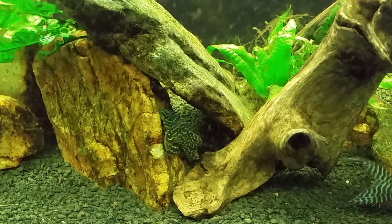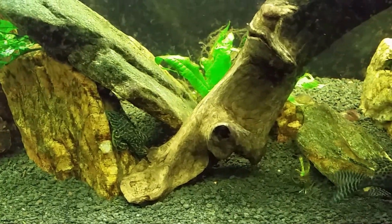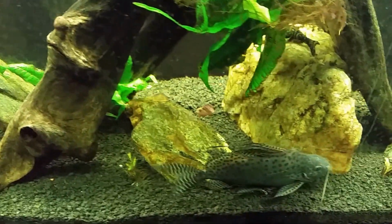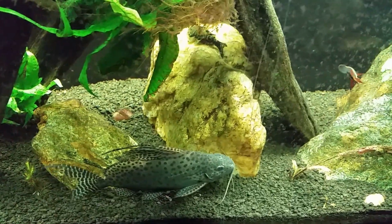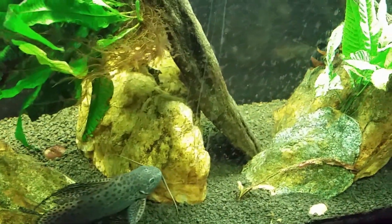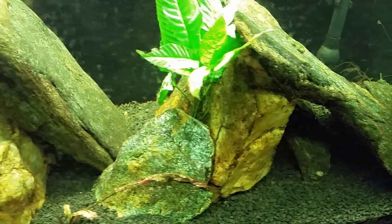I used to be really into the Plecos and the different Loricariidae, and I could remember a whole bunch of different L numbers of various fancy Plecos. I've had vampire Plecos and golden. I had a golden het, golden vampire. I've had the blue phantom. I had a red-tailed leopard. I had several of them back when I was first keeping fish.